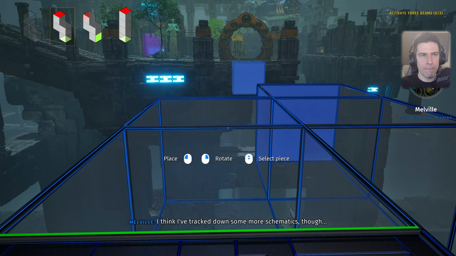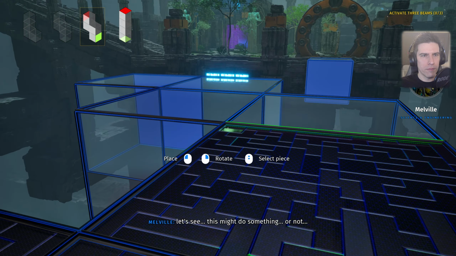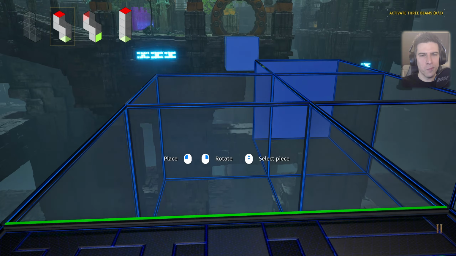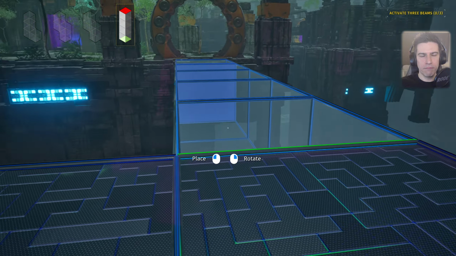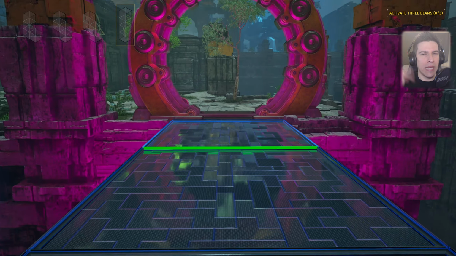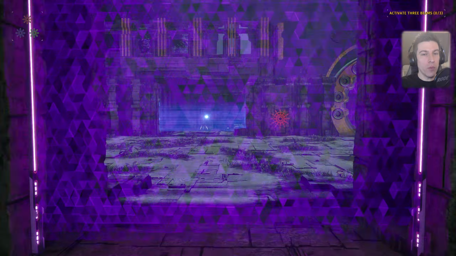I think I've tracked down some more schematics, though. Let's see. This might do something. Or not. Melville is tracking down some more schematics. So that ultimately is probably what's going to open up the remaining outdoor areas on the island. But let's start with the puzzle that's in front of us.